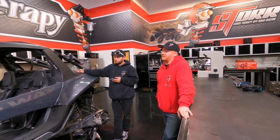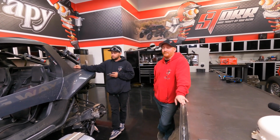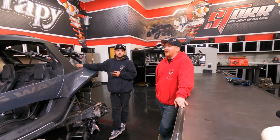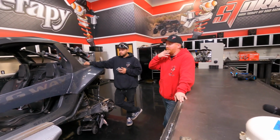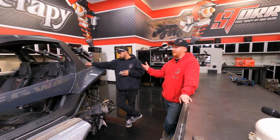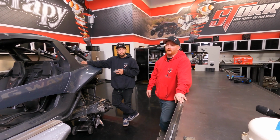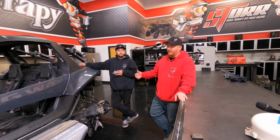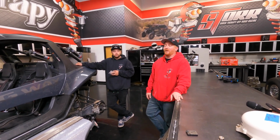I honestly put it on the trailer thinking that we were going to go and drive the car and be kind of let down a little bit. Didn't really have high hopes for the car, to be honest with you, right off the bat. But why is that? I mean, from what you see or what you hear, or what is it? I think that's mostly just because it has nothing to do with Segway being the name. It's probably more to do with this being their first car that they put in the market, right? So we don't have like a sample of anything else that we've driven, to where normally we throw other cars on a trailer that we've had history with, or products that we've had history with, and we kind of have an idea of how we think it should perform, or how the last one performed. So this is definitely super, super new to us, and we didn't have high hopes to start.